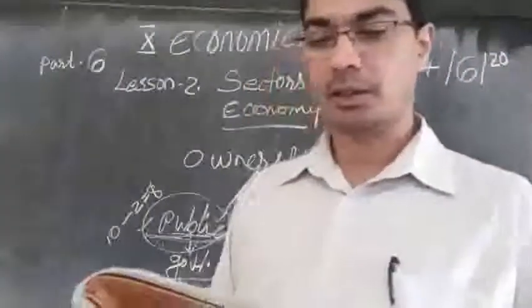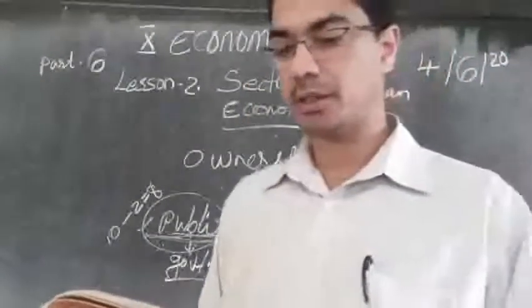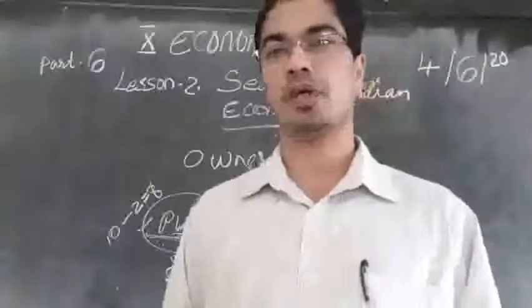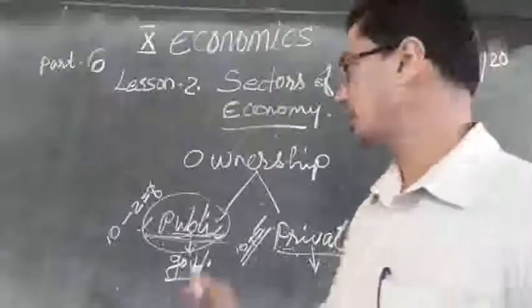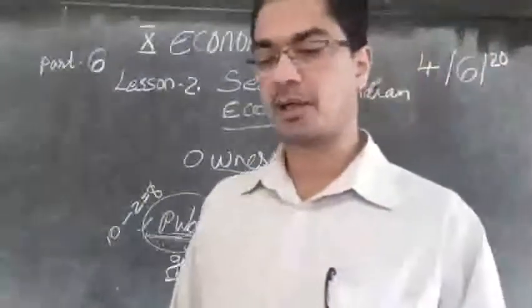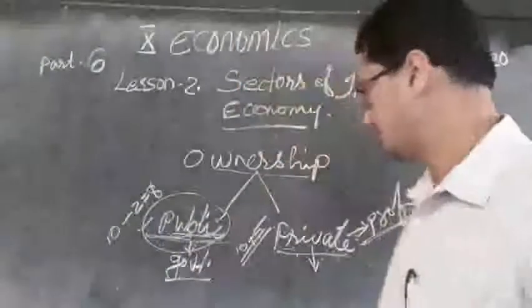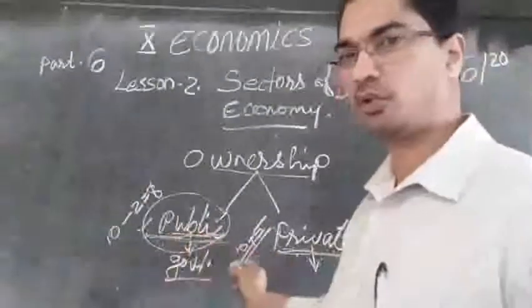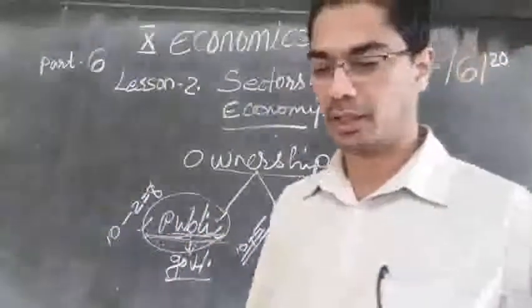Then MTNL, Indian Railways, Air India, Sahara Airlines, All India Radio. So here also we come across all these are companies based on ownership. So only the Sahara Airlines, that is by private. All the other ones are public. That is the difference. So odd one is Sahara Airlines.